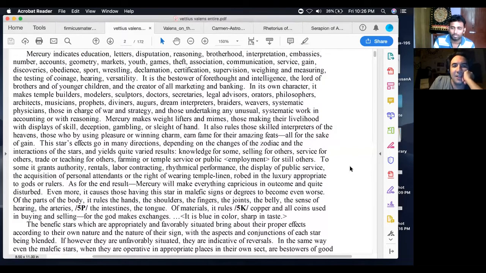Because we have all these indications, and we need to know how they're going to manifest, of course, and that's where things like dignity come in, and of course rulership of houses and lots and things. So, okay, finally, Mr. Mercury, messenger of the gods. Mercury joys in the first house, which is midway between above the horizon and below the horizon, right?